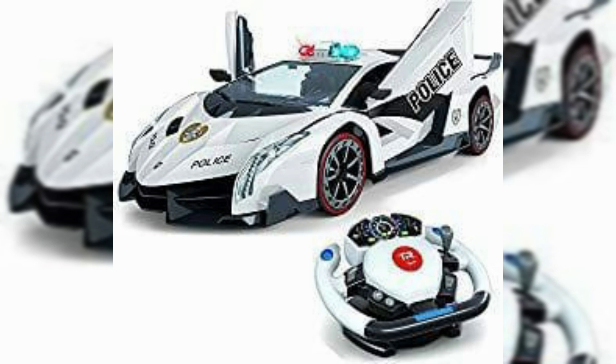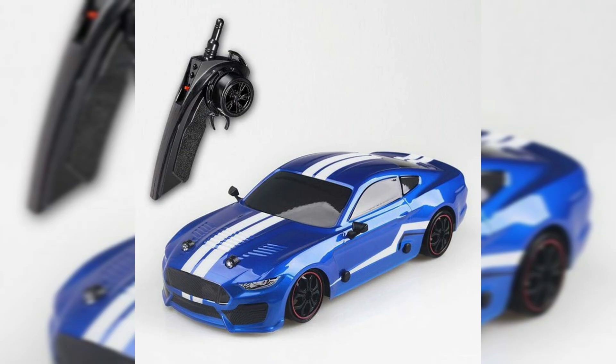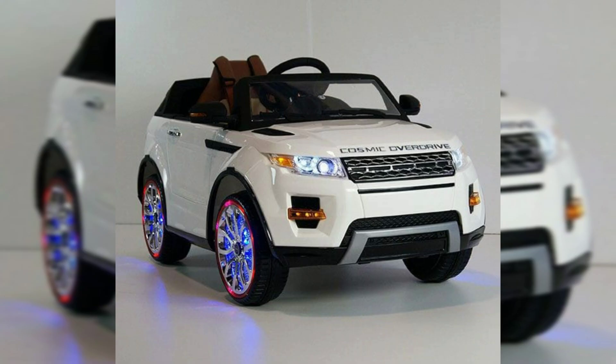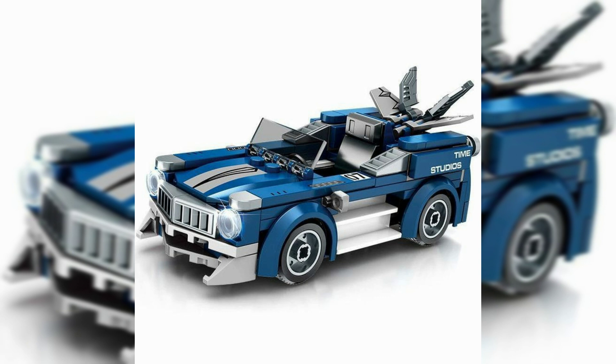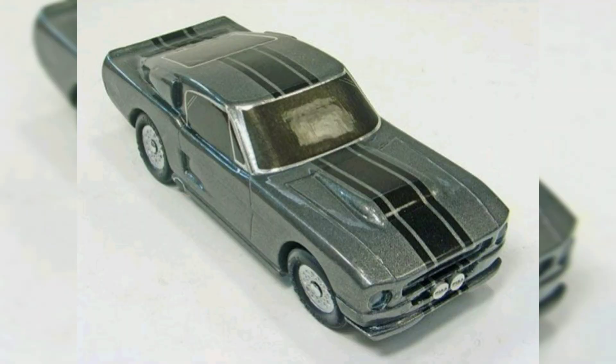Precision detailed miniatures made specifically for adults have been a significant part of the market since the mid-1980s. According to Lois Heilburgen Hurts, author of 'The Complete Book of Building and Collecting Model Automobiles,' the scope encompasses ordinary stock automobiles, racing cars, buses, trucks, specialized service vehicles, military vehicles, and more.